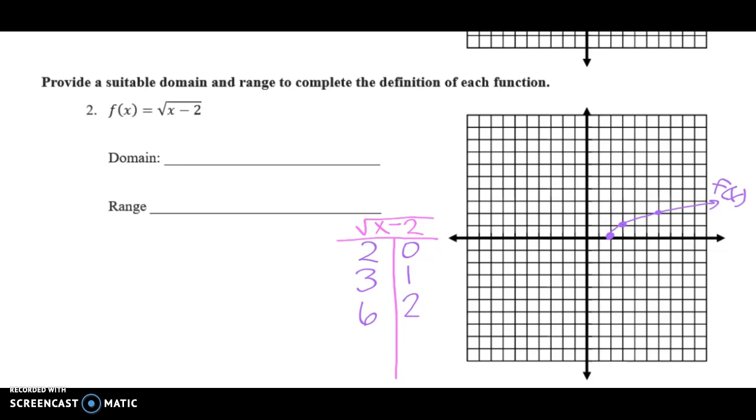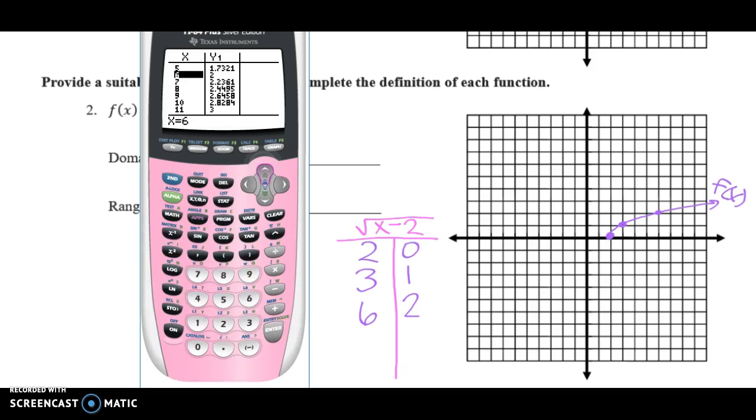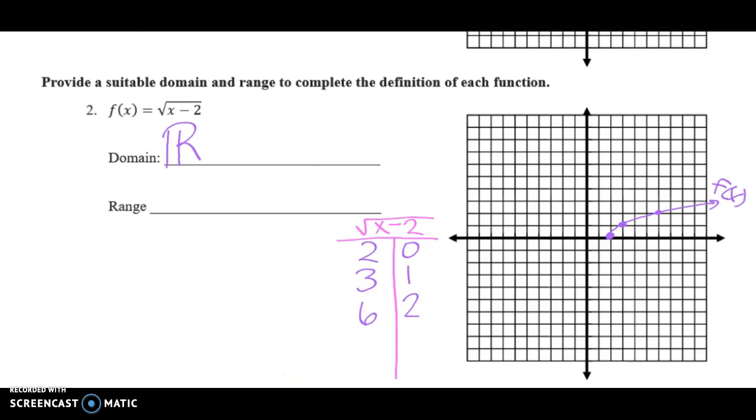Alright, so now we gotta do the domain and range. Again, we start with all real numbers, and then we have to decide, do we restrict this? Does it only exist in a certain place? Looking back at my x's, in my table even, I have errors, right? We saw that. It didn't start to get answers until here. And then what values of x are getting answers after that? Well, ones that are bigger than 2, right? So I would have to say it's all real numbers for the domain, but then as long as x is greater than or equal to 2.